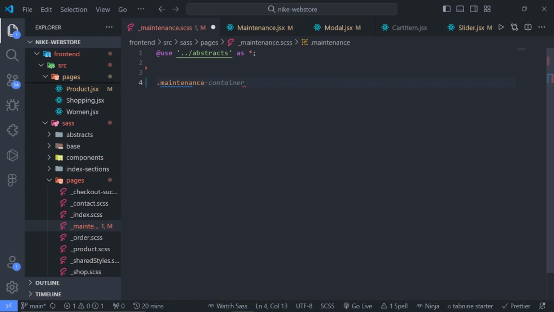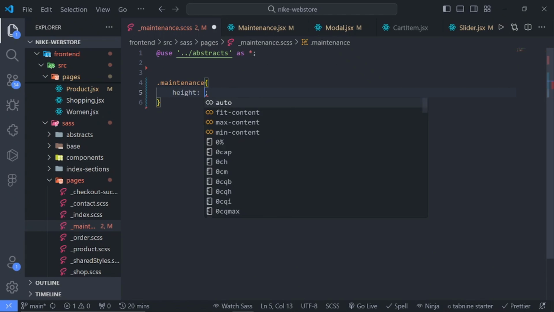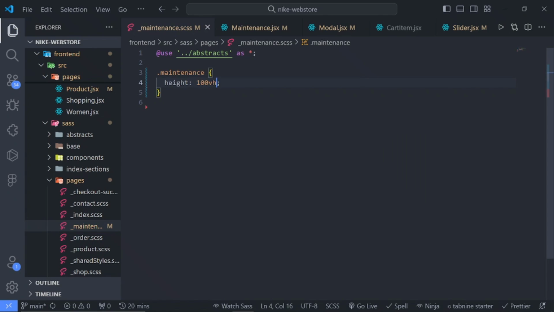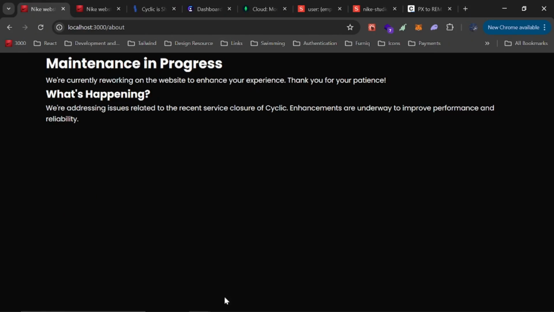Can't seem to spell maintenance today. Let me just copy this down just to make the process faster. And we'll set the height to 100vh, viewport height, to take the entire height of the viewport.